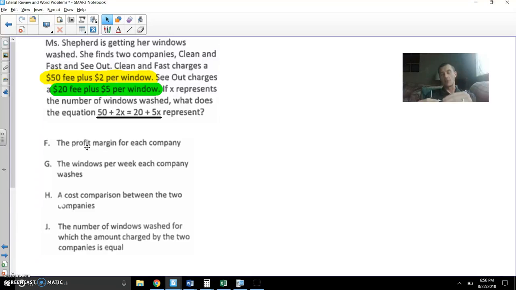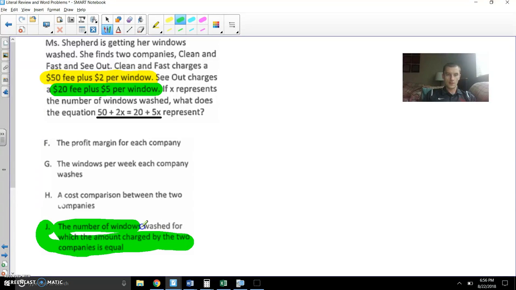Okay, so that is given, like in the yellow and in the green, they are doing that, but specifically the question says if x represents the windows washed, how many? What does this equation represent? So we've been talking about in all these different problems, like when are they equal? And that has to do more with when will the cost be the same? So for example, if I'm only wanting to wash one window, I should probably go with the one in green because if it's a $20 fee and you're only doing one window, that would cost you $25. Versus the other one would be $52.